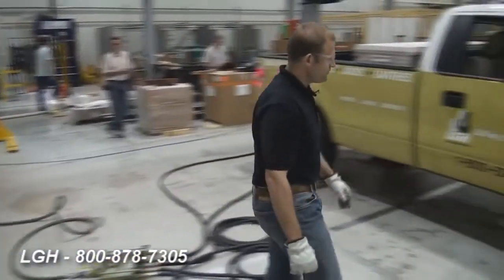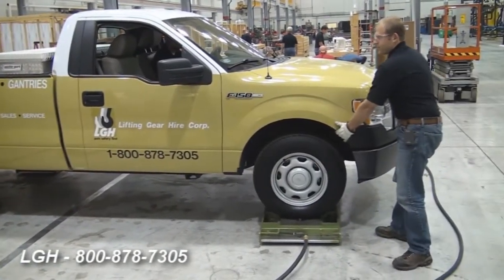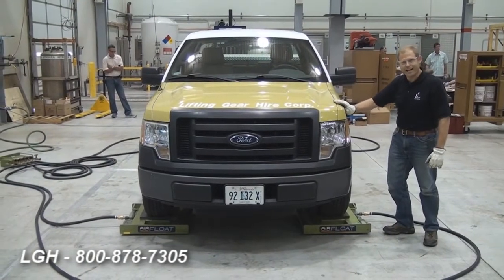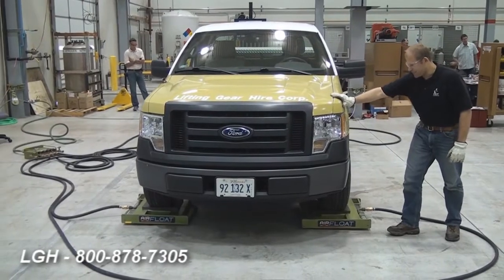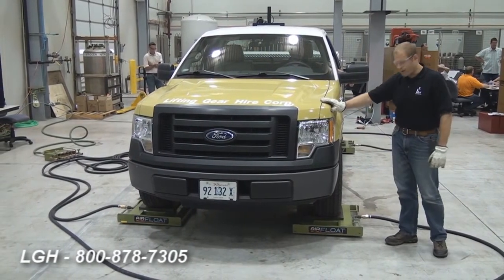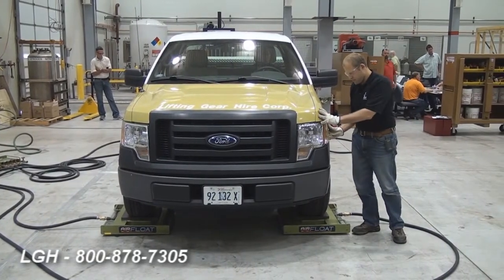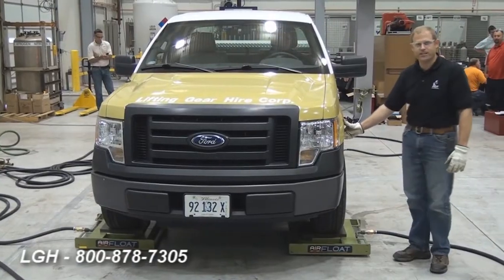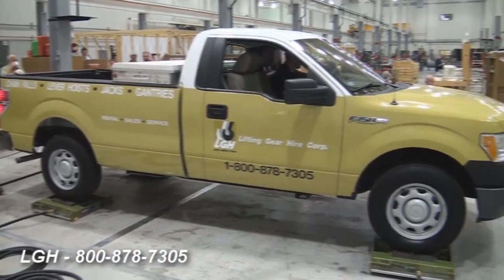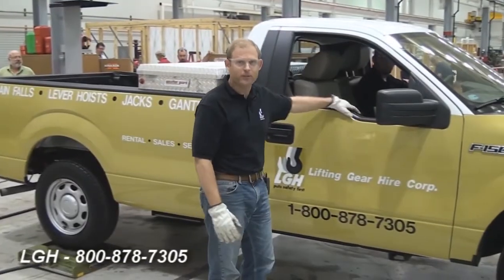We can go ahead and test to see if this will actually move. I'm moving 5,000 pounds with one hand — it's pretty easy to push even with just one hand. The idea behind this system is that it creates a frictionless surface by which we can move components around such as chillers, boilers, and other heavy units. The advantage over a traditional mechanical skate is I've got 360 degrees of rotation. I'm not a big guy, but this is pretty effortless. It also allows you to cut down on the amount of manpower that would normally be required to move a vessel compared to traditional machine-operated skates.